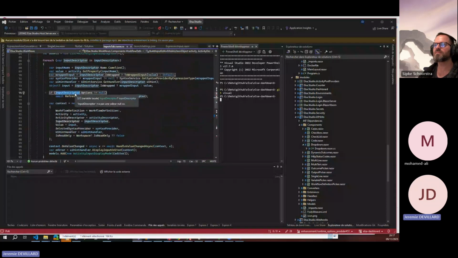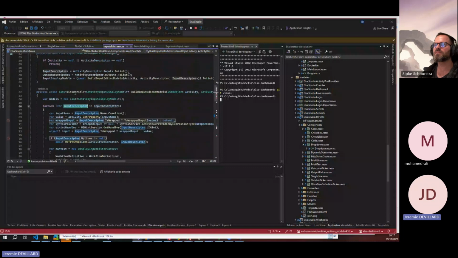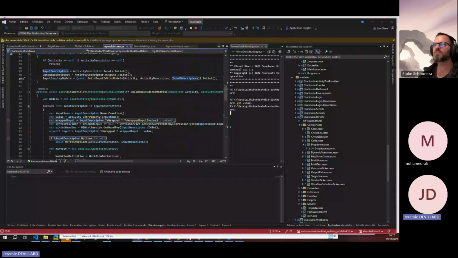We need to pass more information in this element, in this class, because it's all the elements that characterize a property. The depends on, for example, if we add this, like in Elsa v2, if we add a new attribute depends on another property, we need to add this information in the descriptor of the property and the activity.